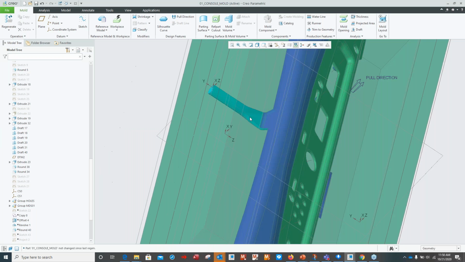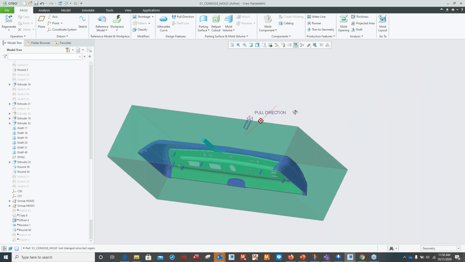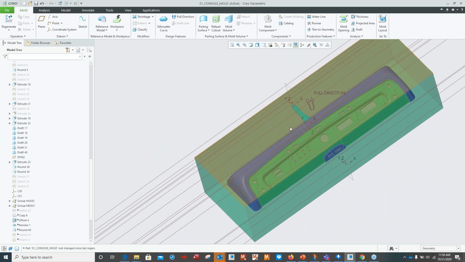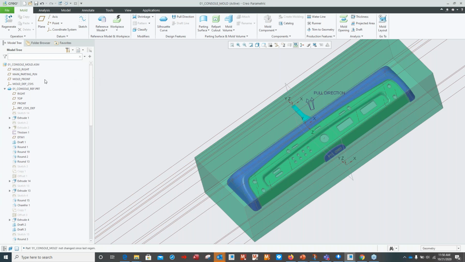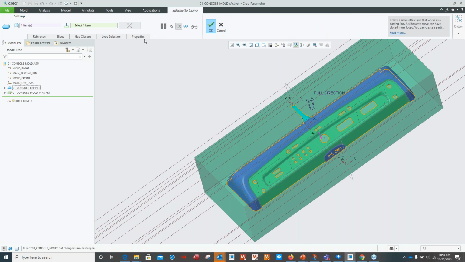So we have this runner and gate portion that I want to have in here because it's not necessarily a traditional gate. So I've got to step that parting line. As you can see, I resumed that into the model, and it updated in the geometry here. We did the workpiece. We're going to go silhouette curve, automatic.